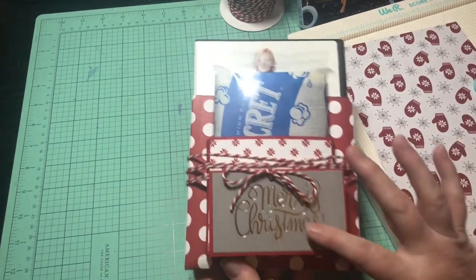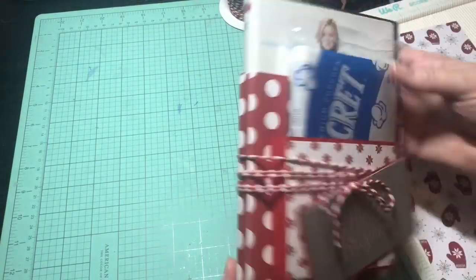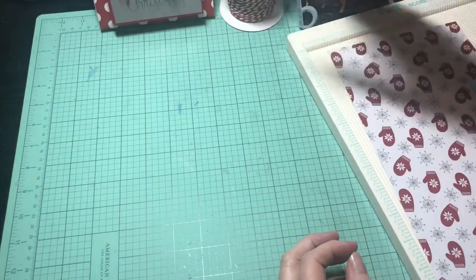I've added some twine around and added myself a Christmas cut apart here. So I thought it turned out really cute. So let me quickly show you how to make this.